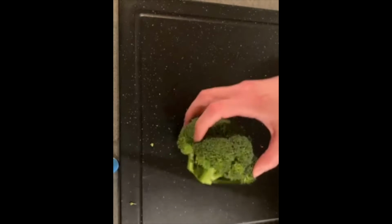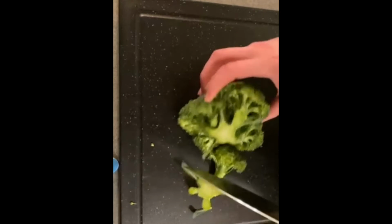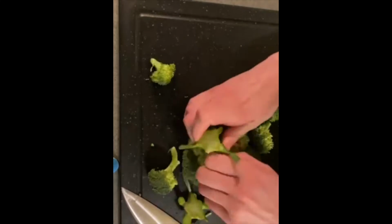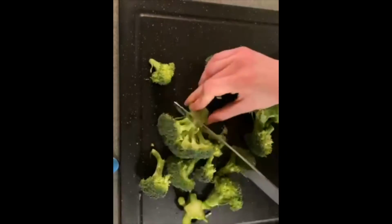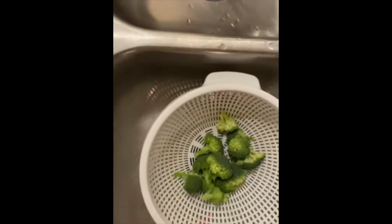The first step is cutting up the broccoli. You'll use the knife to cut off the end of the broccoli, and then you can either use your hands or the knife to break up the broccoli into smaller pieces. Next, you should wash your broccoli by giving it a nice rinse in a colander.